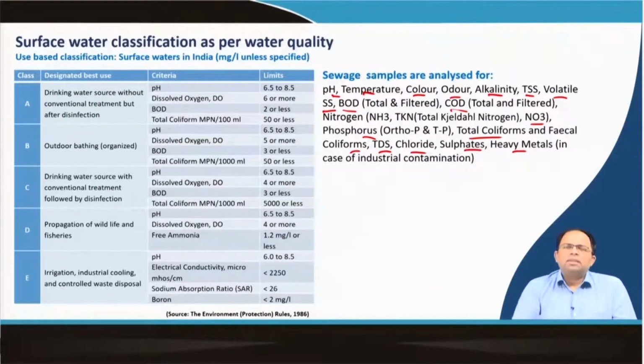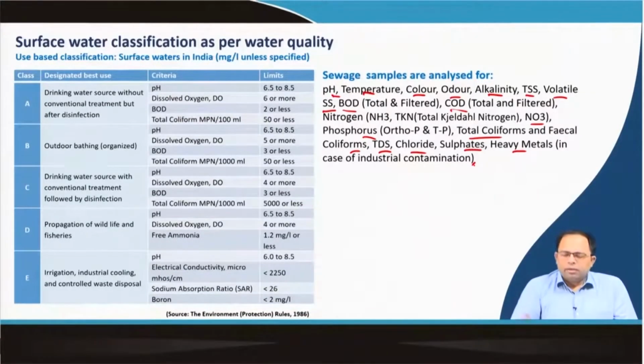These are the different things that we can test to determine the quality of sewage. Similar tests are done for water quality as well, and basically sewage is also water. It is 99.9% water. So, in that case also you can test the quality and determine the quality of this particular water, or in this case sewage, of course.